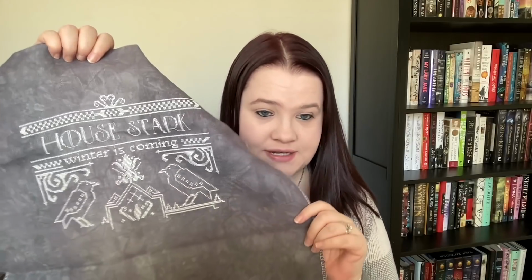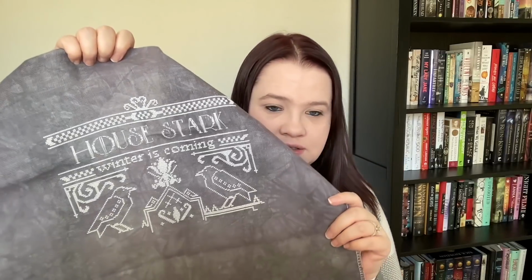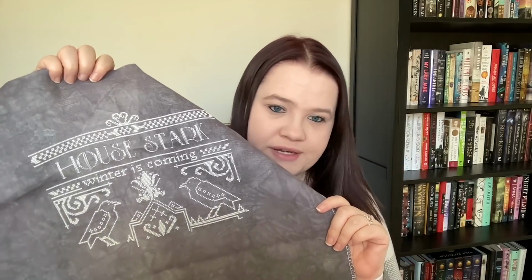This is a 32 count Belfast in Valyrian Steel by Hand Dyed by Stephanie. And I'm stitching this with 762, believe it or not. I know it looks white, but it's that icy blue color. But I mean, it just looks white here on this fabric in particular, which is this gorgeous purpley gray. Love it. I don't think that this fabric is currently available, but I don't know that for certain. So when I worked on this, I worked on it for 2 days, I think, and I got the top 2 pages done finally, which was really cool. It was cool to make some good progress on this.